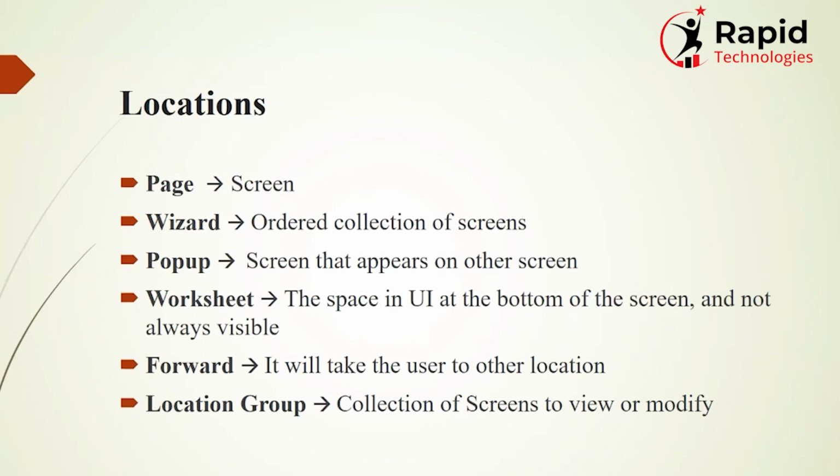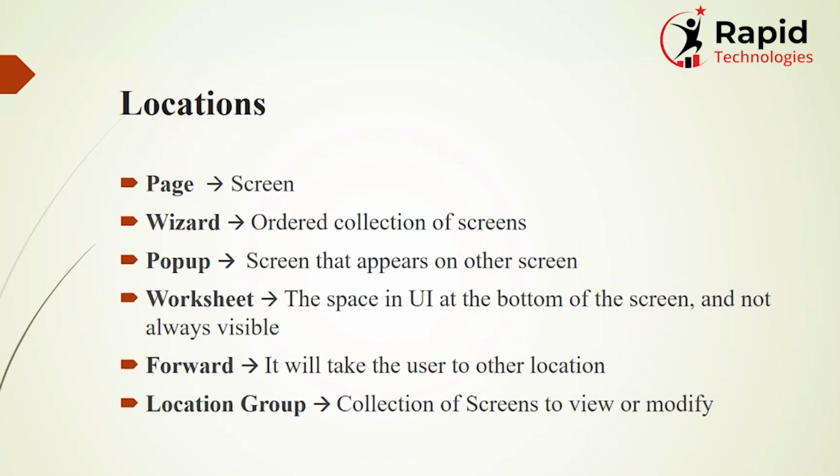Now coming to pop-up. Pop-up is also a screen that appears on the other screen. For example, we are performing a task and there is a link to display some details regarding the task, and if you click on the link we can view the details, and after closing the pop-up we can continue our original task. That is nothing but pop-up. It doesn't disturb our original task.